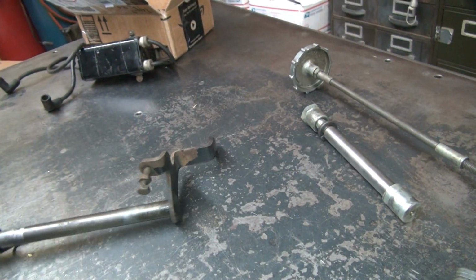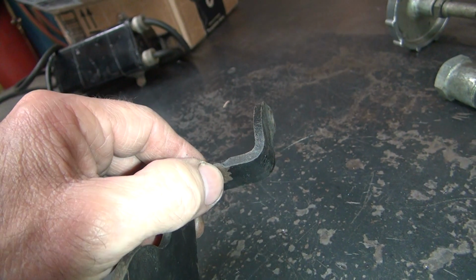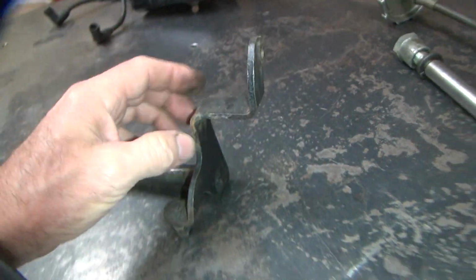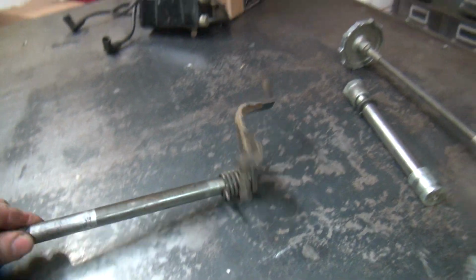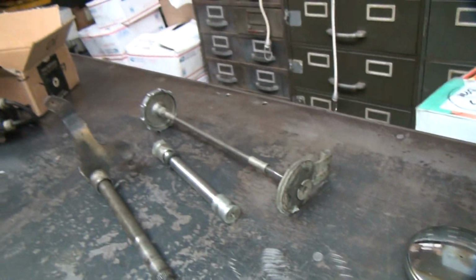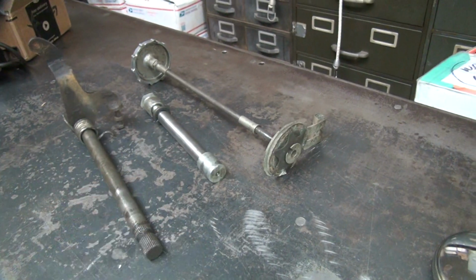Like all these other parts, really no rust. The chain likes to eat up right through here when they get really worn out. You can see how it's got a light hit there, where it's been hit a couple times, but not too bad. So this one had a good chain on it. It didn't really get eaten up much, but it's pretty good. So there you go. So these could be off CH, this no. And these are all real nice and clean looking. This here is not, so I'd say it's a different bike this came off of.